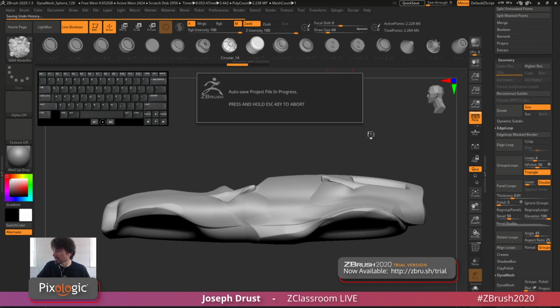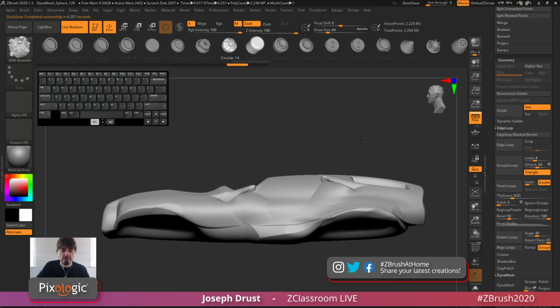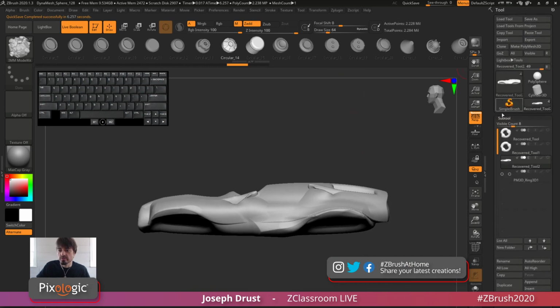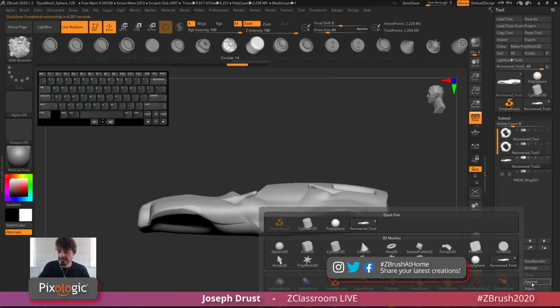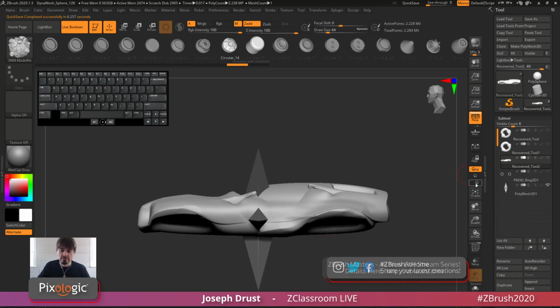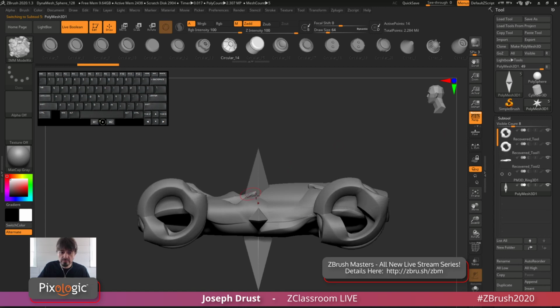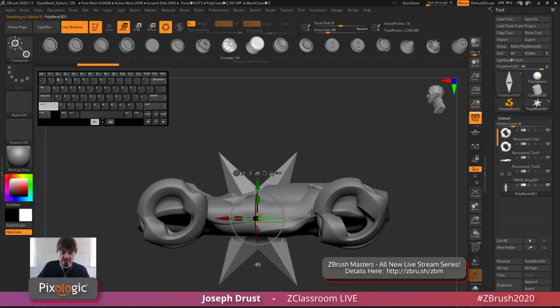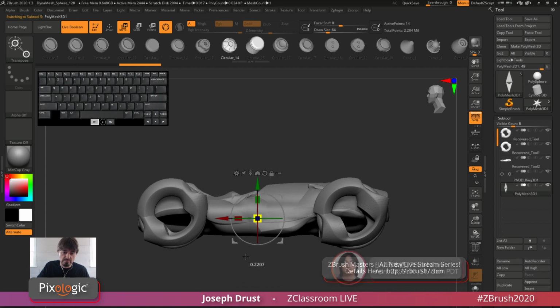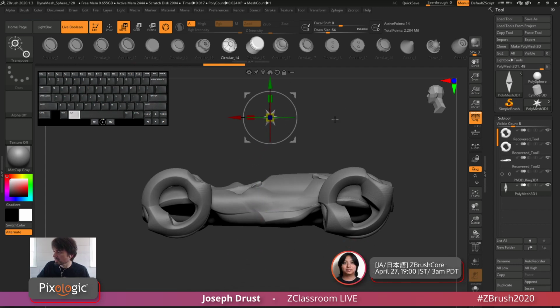All right, so now I want to add a little more detail here, and then we're going to throw this into Keyshot. So with this, I'm just going to add a dummy subtool. So I'm going to go to the subtool menu. I'm going to click append and then add in just the polymesh 3D star. I'm going to take this, make sure I turn on my tools again. I'm going to rotate it just to the side here, just because, and I'm going to make it small. I'm just going to float it off in space.